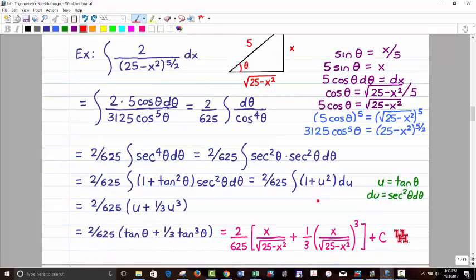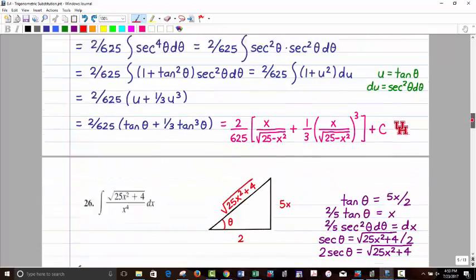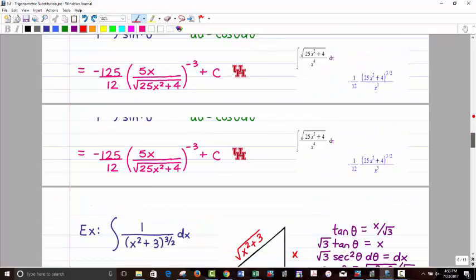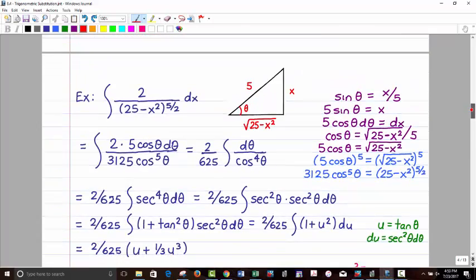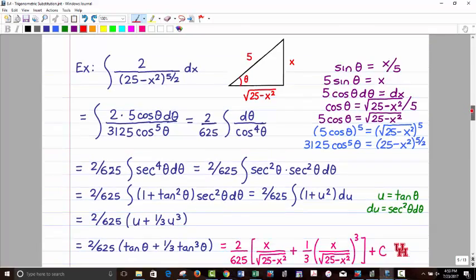All right, let's come down here and take a look at this one. Here's another one with a 5/2. I never let these get too out of hand, for test purposes. This isn't too bad, a little messy. So you see there's not much variable stuff. We have a 2 on top, and we have 25 minus x squared to the 5/2 in the denominator.